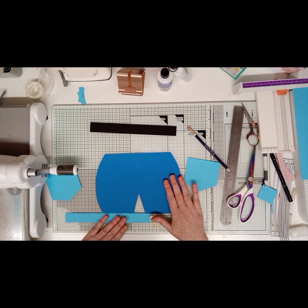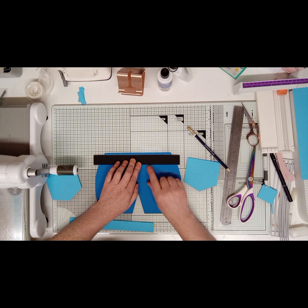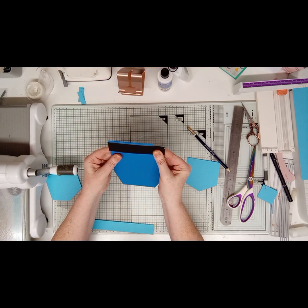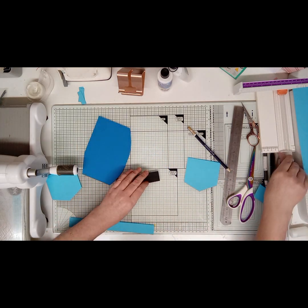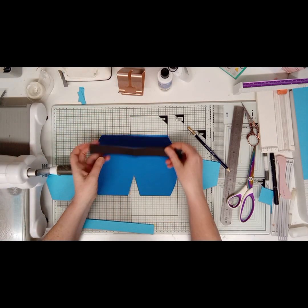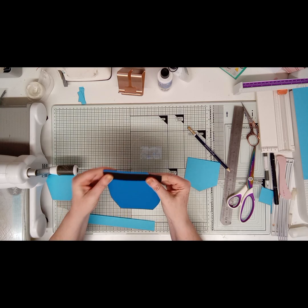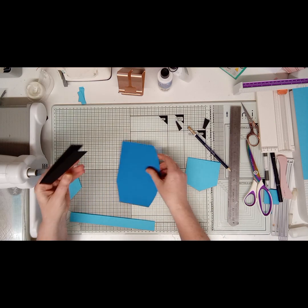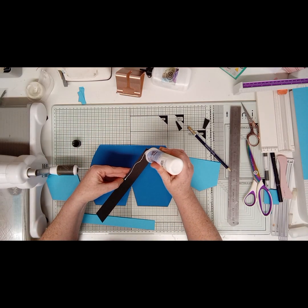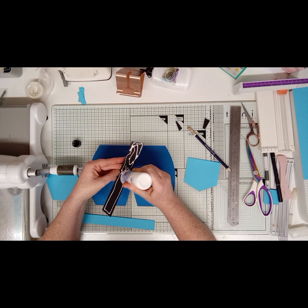Now I'm going to put my belt on. I've got a fold in there, so I'm going to put a little bit there and a little bit there, and I'm going to glue that on — but I'll fold it first. Burnish that so it folds nicely in the middle bit. Then I'm going to cut off a little bit that I don't need so I don't have glue everywhere.